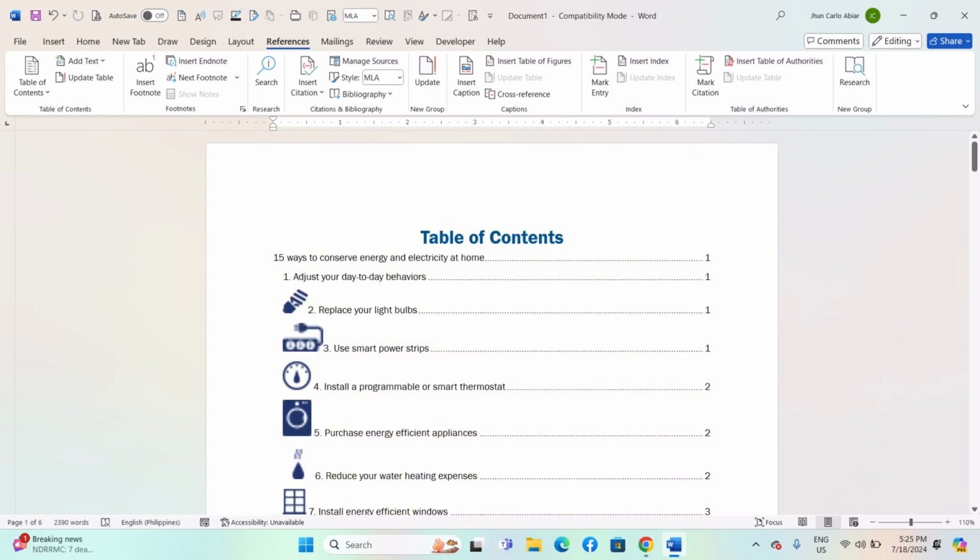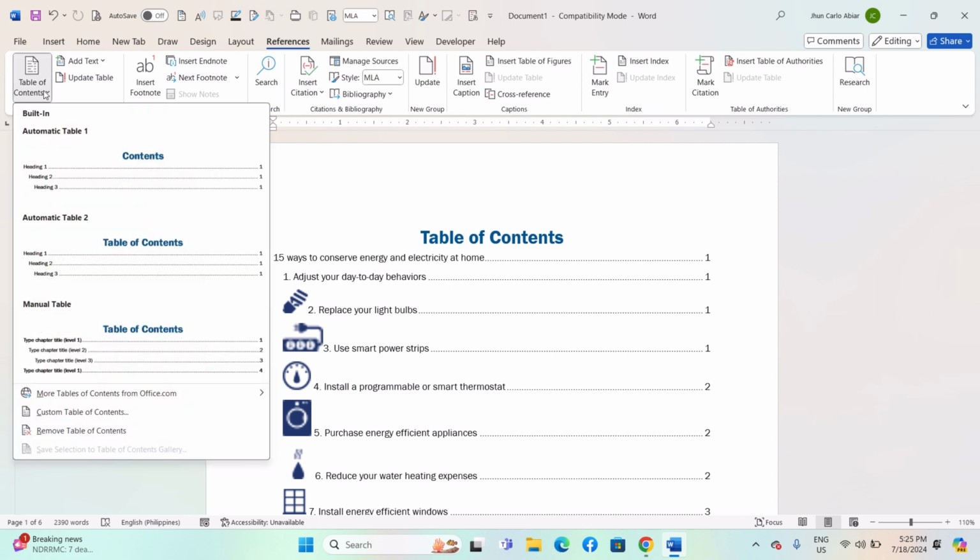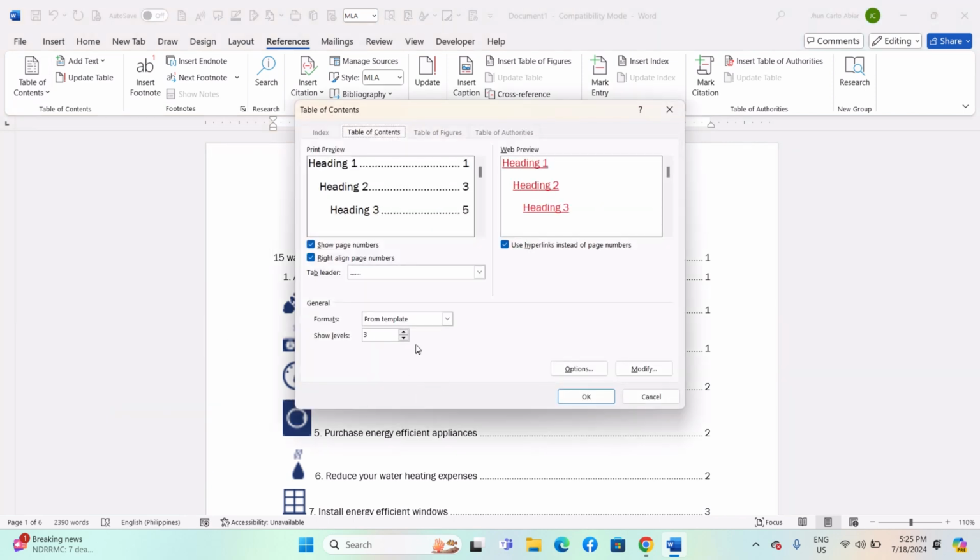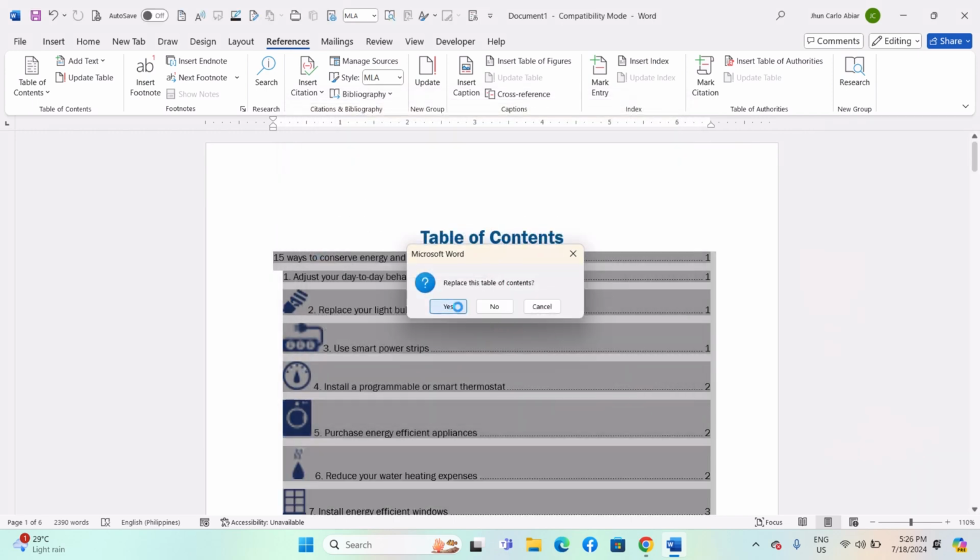To create a multi-level table of contents with specific formatting, if you want more than three levels, Heading 1, Heading 2, Heading 3, in your TOC, you can customize this. Click on Custom Table of Contents in the Table of Contents drop-down menu. In the Table of Contents dialog box, under Show Levels, specify the number of heading levels you want to include in the TOC, up to 9 levels. Click OK to generate the customized TOC with the specified levels.